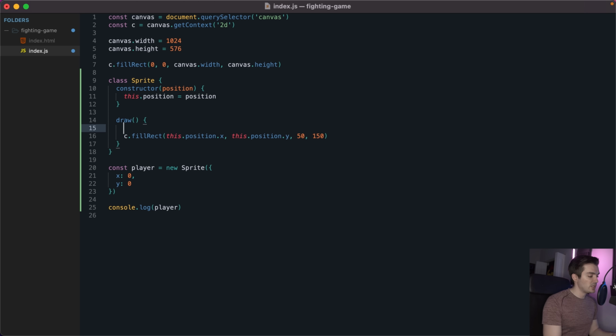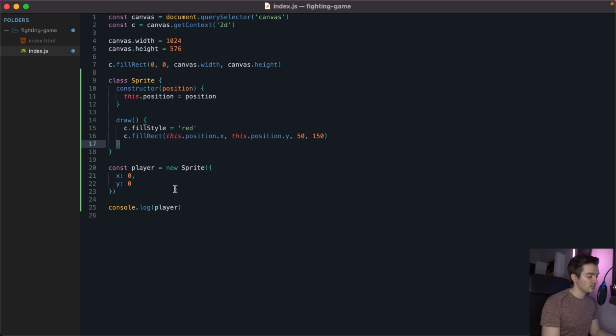tall. So now we need some sort of color associated with this draw method in order to make sure that it differentiates itself from the black background of our canvas. As a result, we can put in c.fillStyle and set this equal to a string of simply red. And if we assign fillStyle to red right here, right before we call c.fillRect, it's just going to make sure that we're filling in a rectangle with a red color.